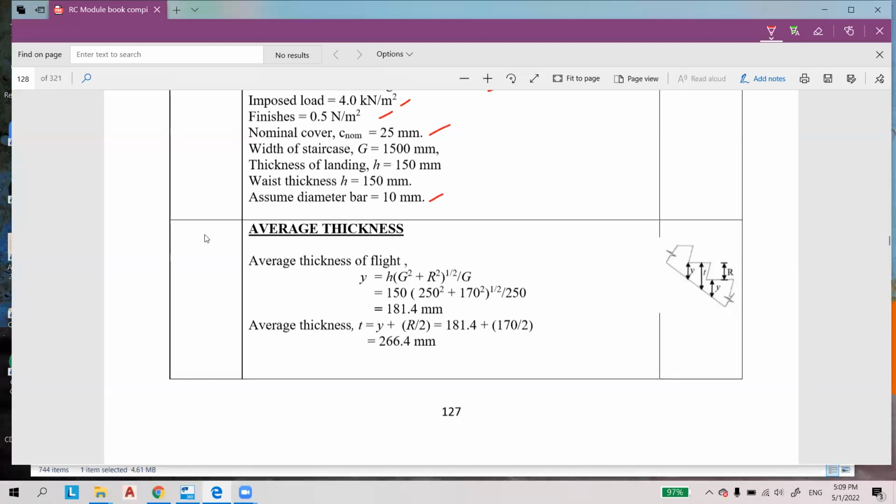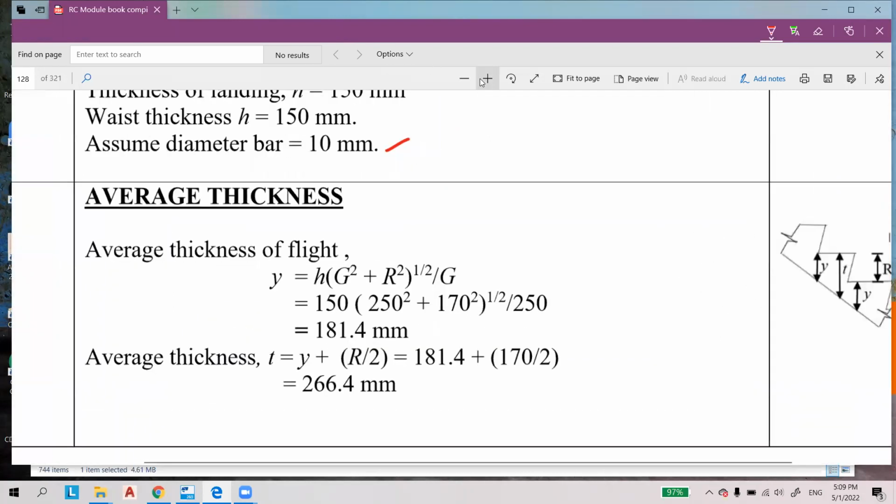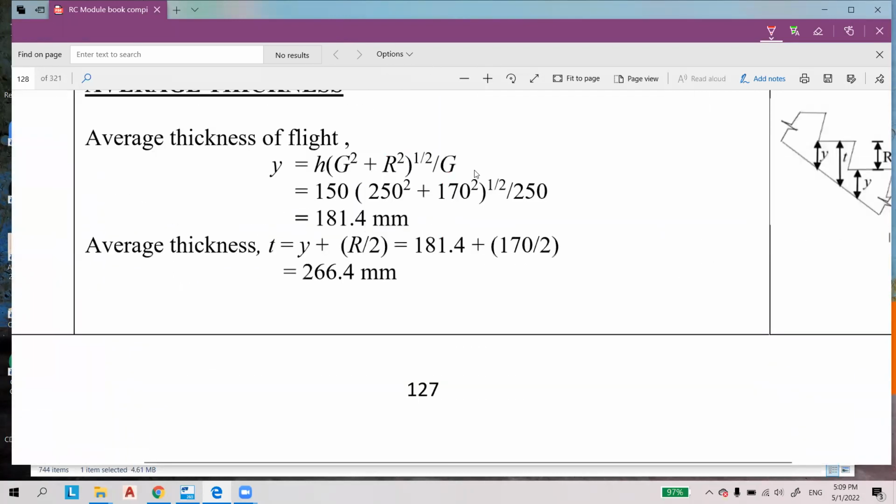From this point to this point, the thickness of the flight is h equals 150 mm. For the average thickness, we use these equations, where G is going and R is riser. 266.4 mm is the average thickness T.